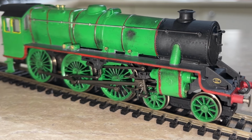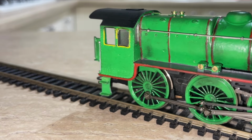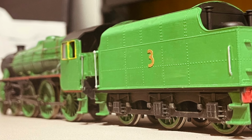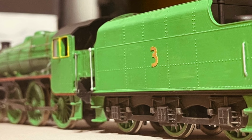Then tragedy struck. When testing the model on the points, the wheel seized up. I guess while I was painting, I must have bent the section that guided the piston in and out. So yeah, not good. I guess I need replacements. After that disappointment, I wanted to keep the project going, so I started on the tender lining and numbering.